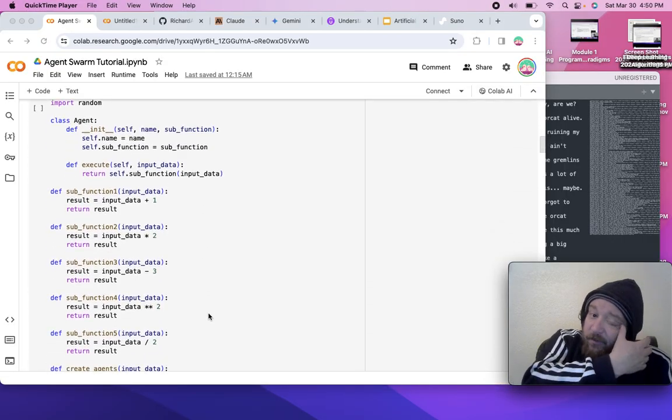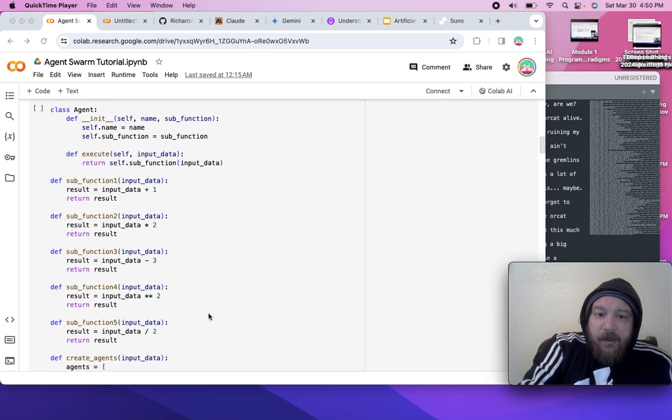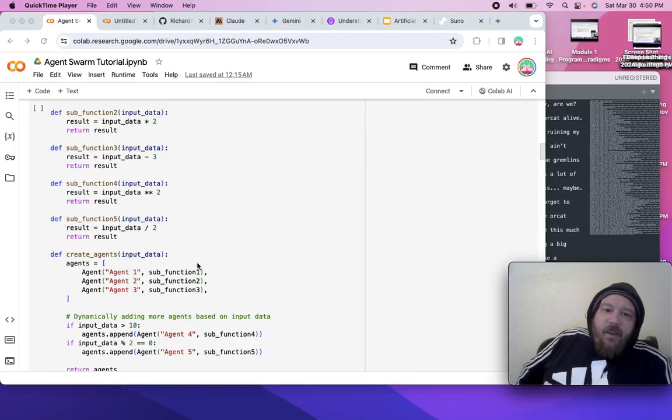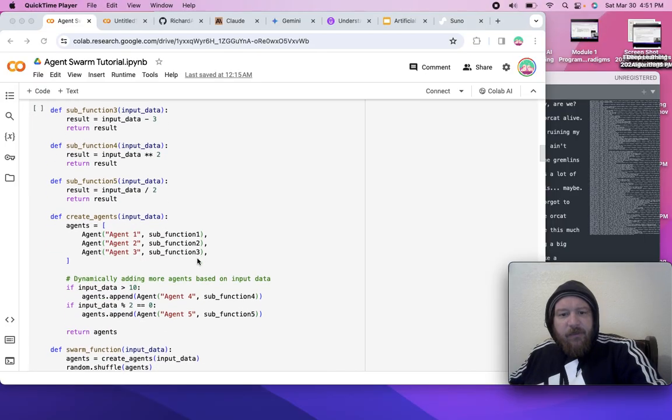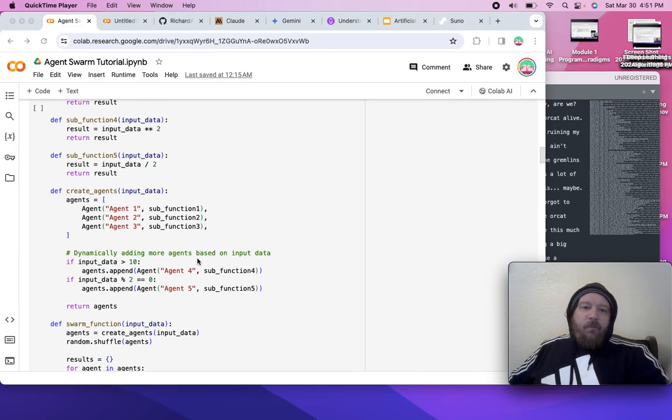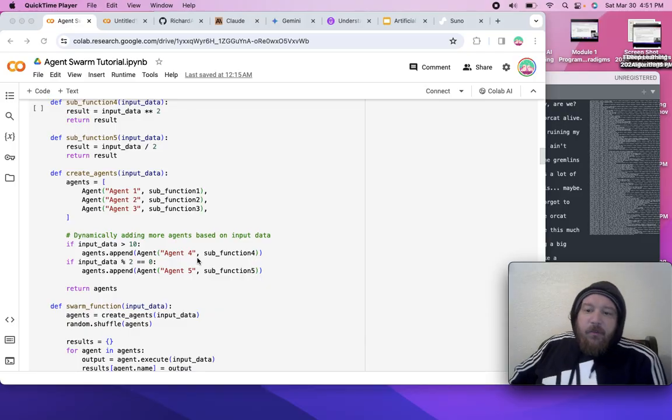If we look at these agents, the first 3 are essentially doing the same thing, the +1, times 2, and -3. Our second agent is also doing a multiplication of times 2, and our fifth agent is dividing by 2. Our fourth agent is going to multiply twice times 2.